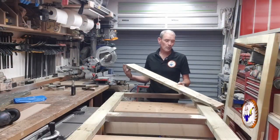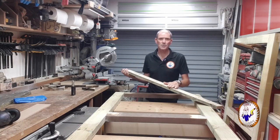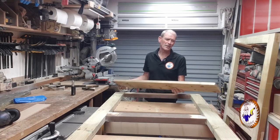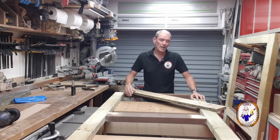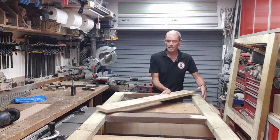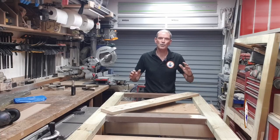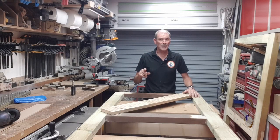Right, so I've just spent hours and hours putting these through the planer thicknesser. Obviously these were decking boards. They were very damp. It blocked up my planer thicknesser. But now I've got these. So the next thing I've got to do is actually put a cross brace in each panel. This is to add to the structure of the door. But I've got to get these the right way round. Let me show you what I mean.